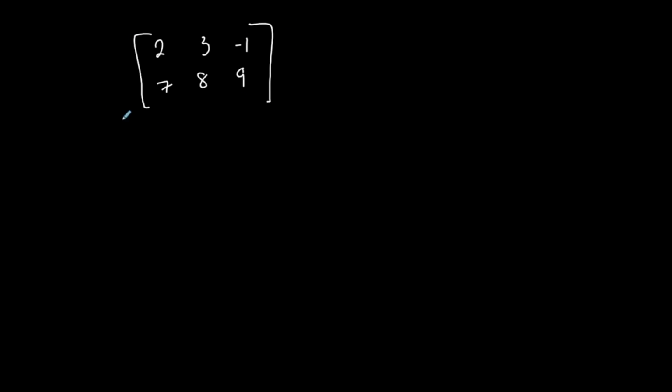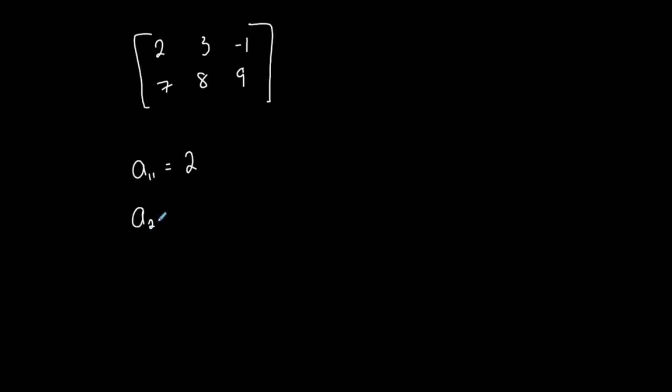So this is an example of a matrix. And let's just assume that I ask you for the element A11. So we always know that it goes row first, then column. So this is A11. This is the element in row 1, column 1. So for this particular matrix, the first row is here. The first column is here. So the element in row 1, column 1 is 2. So this element is equal to 2.